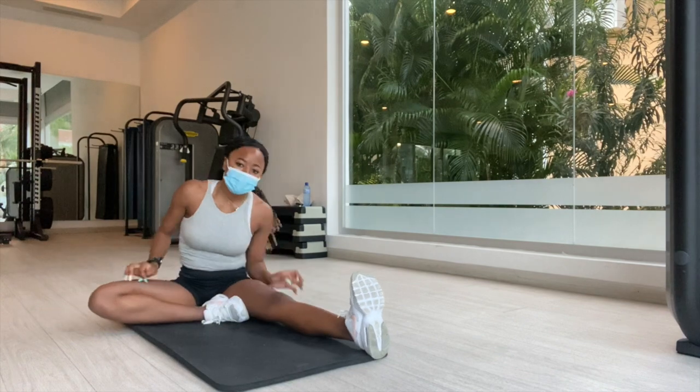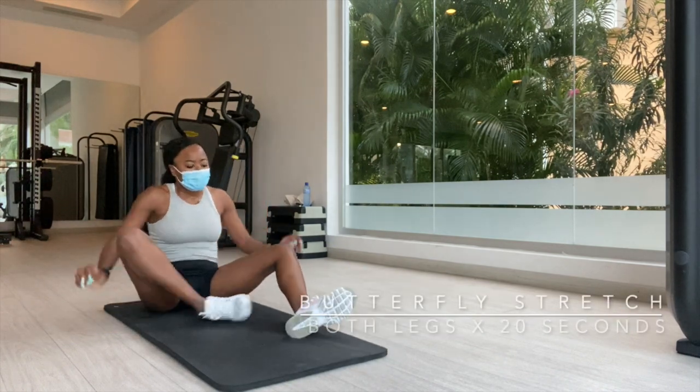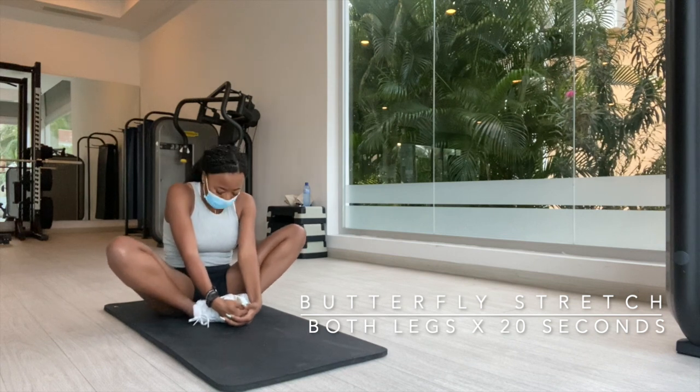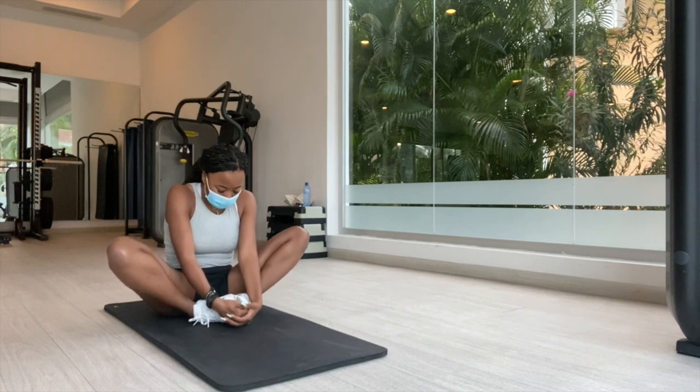Afterwards, we move on to the butterfly stretch. You put both legs together in a butterfly position. You can flap your wings if you want or not, but I just thought it was funny.